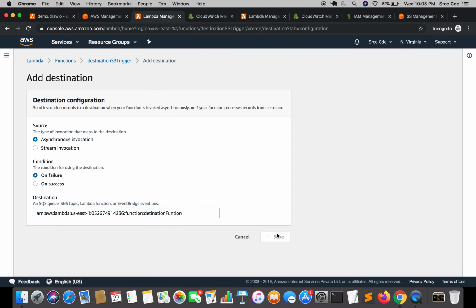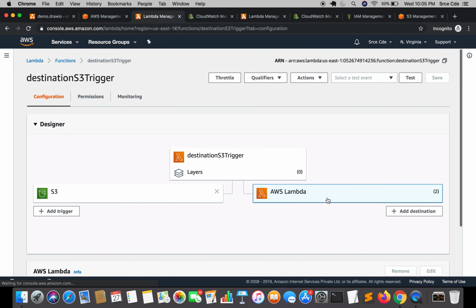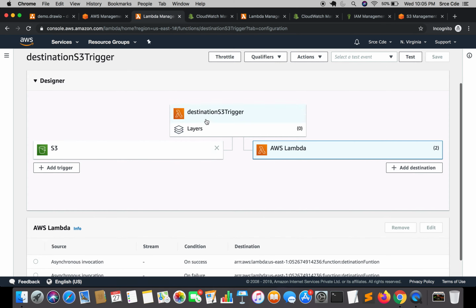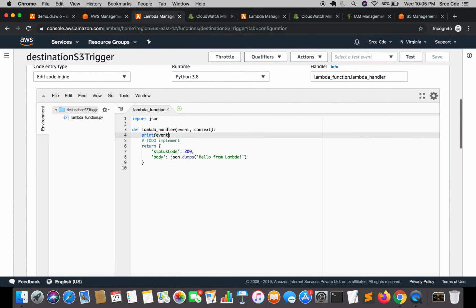So click on save, and I think it should allow, and yes. So now we have same ARN for condition saying on success execution or on failure execution, right? Now what I will do is add some random things that is not in the event. Maybe I will say event of sample, right? And sample is not available in the event, so it's going to throw an error saying key error sample, right? So save it.